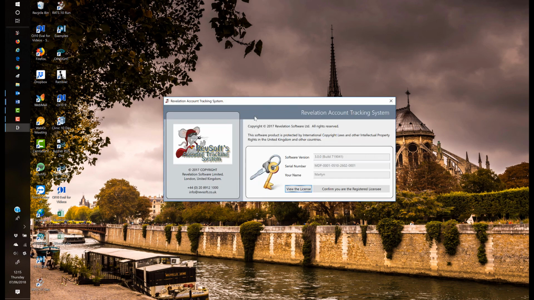shortcut, I get the OI logo and then we're straight into the application. And this is just a pretty window with some licensing information, and I'm asking the users to confirm that they're the registered licensee, and if they are, click the button and then it goes away and it's loading the data tables behind the scenes for me. That's what this progress bar is doing.